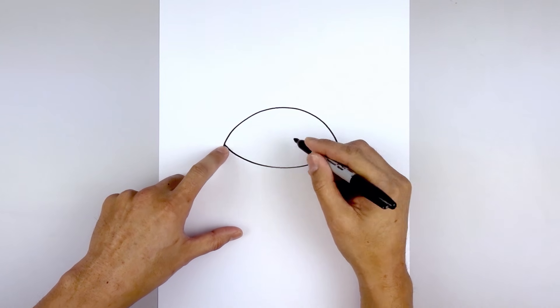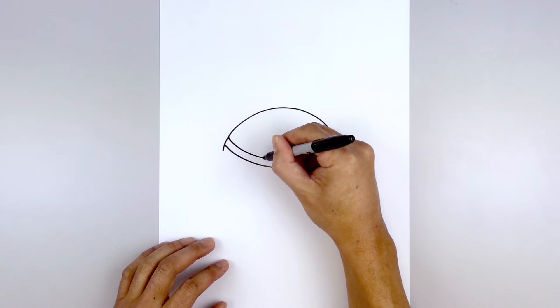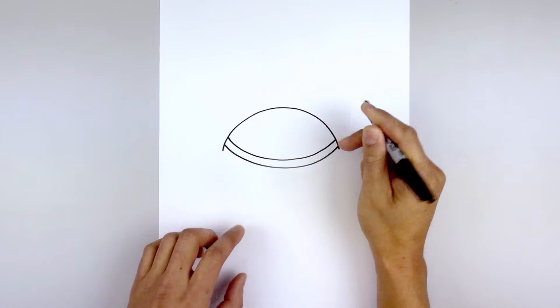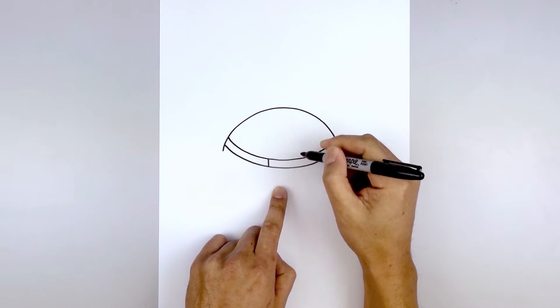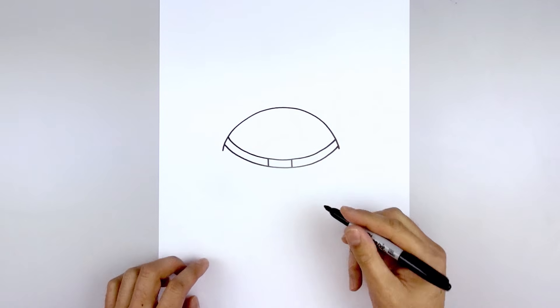Now I want to trace this curve along the inside. Step up on the left, curve down the middle and then back up on the right. Now let's draw on the neck, leaving a gap in the center and draw two straight lines — one on the left and one on the right. Let's fill that bottom area in black.